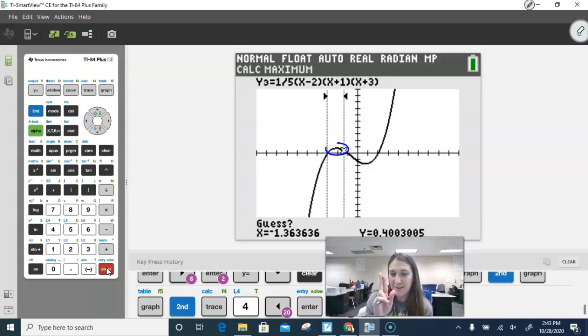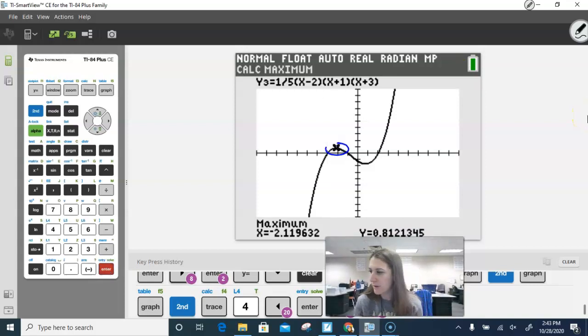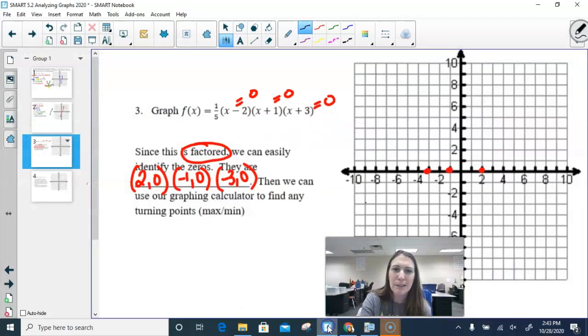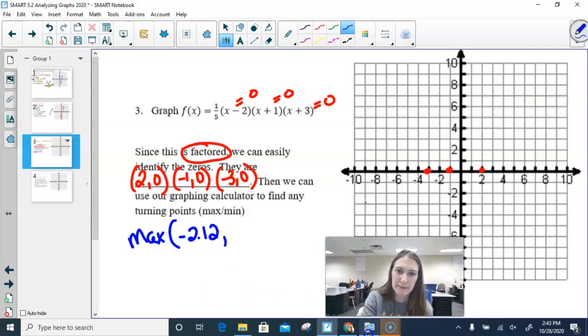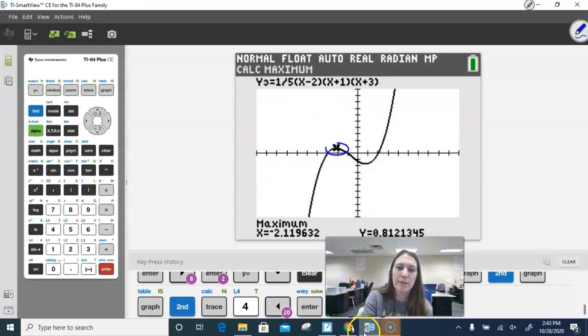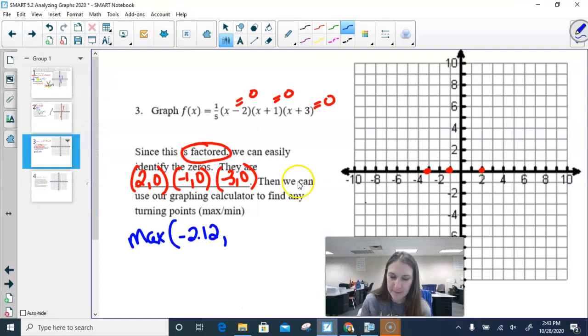And then you can see those lines. That bump is definitely in the middle, so hit enter for the guess. Boom, we need to write that down. There's no way I'm going to remember that. Oh my goodness, I need a pen. All right, I don't have a pen. All right, negative 2.12. Meh. I already forgot. All right, max at negative 2.12, comma, what? 0.81. Yes, totally what I thought.